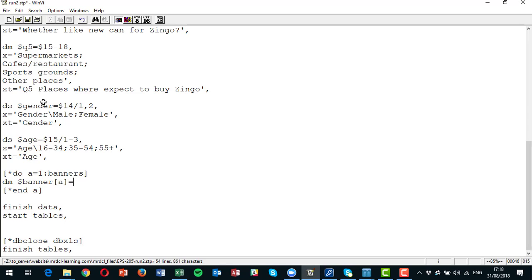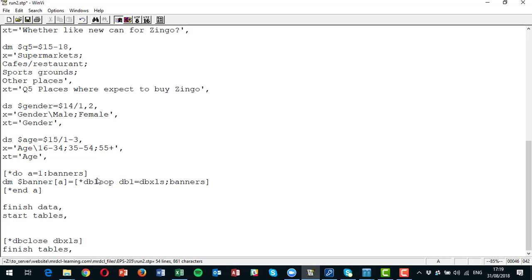So let's go here, and I'm going to say *db, *db loop db1 jbxls is the name of the workbook, and the worksheet was called banners. Not to be confused with the index here called banners. You might, if you prefer, give it a different name, but of course this is the index called banners that I'm setting to 3, and this is the name of the worksheet.